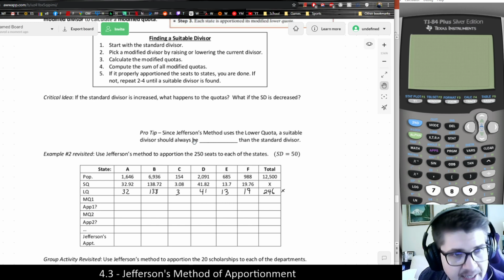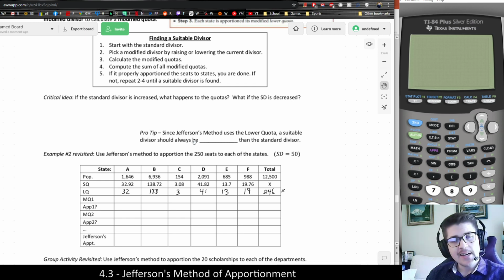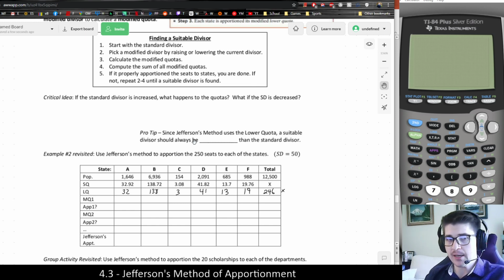So we know we're not done, and the standard divisor was not suitable. There is a chance that the standard divisor could be suitable. Actually, it can't happen for Jefferson's method, but under Webster's method and the Huntington-Hill method, sometimes it can happen, but again, typically the standard divisor does not work, but it's not impossible. It depends on the type of rounding that you're doing in each case. But basically, what we can say is that it does not work. So what do we do next?